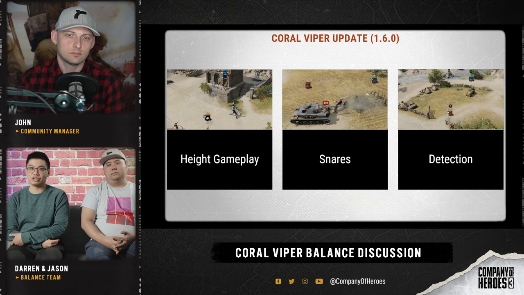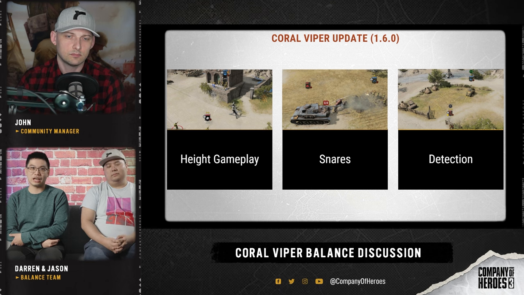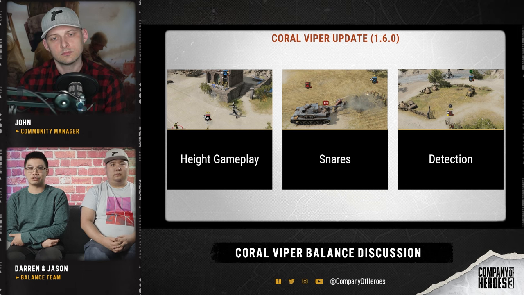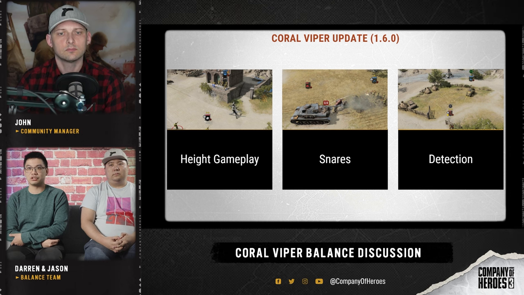But we've changed it now, so our height gameplay is now more focused around you getting the high ground. That does give you a good advantage, but if you take cover against someone who's on the high ground, you have that much higher survivability than you would.